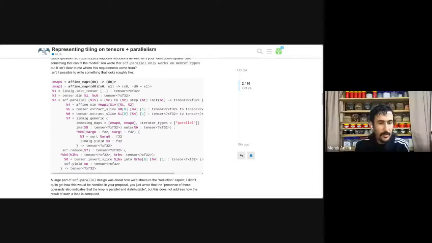I think it moved the problem to the reduce clause, right? Yeah. Maybe we can spend some time on the difference with the previous representation. The operation now is scf.parallel. It's no longer scf.for, so it doesn't have loop carry dependency. There is no iter arg argument that existed before, no value that is passed from one iteration to another.